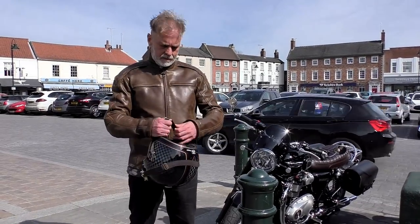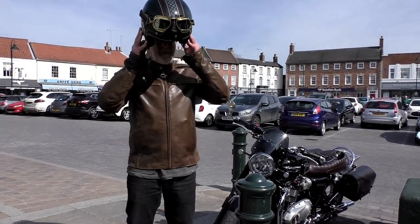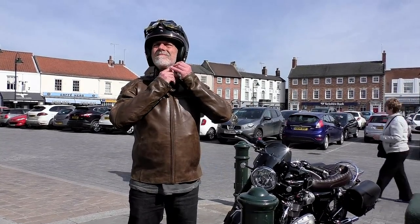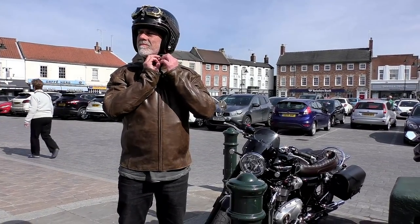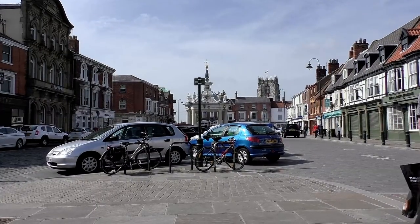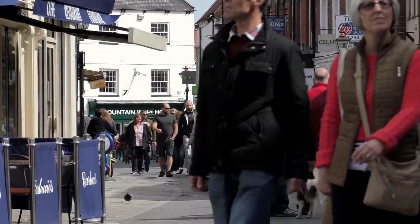There's no doubt about it — this jacket does turn heads and it does provoke comments, but that comes at a price. Your normal mid-range Triumph jackets run at about £330 or thereabouts, and the higher-level jackets are just under £400. Once you've taken this jacket and added the Barbour name to it, it comes in at a whopping £490. Having said that, I don't think Triumph's going to have any trouble shifting these jackets this year, and you can easily spend that same amount of money or even more on similar jackets made by other manufacturers.